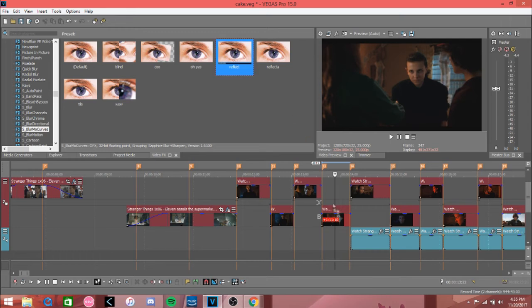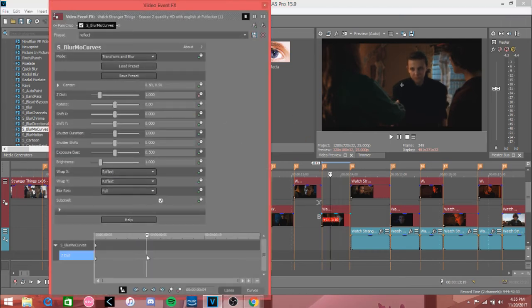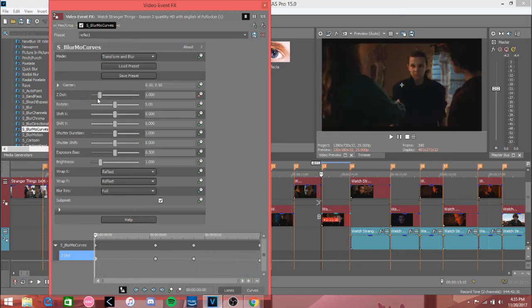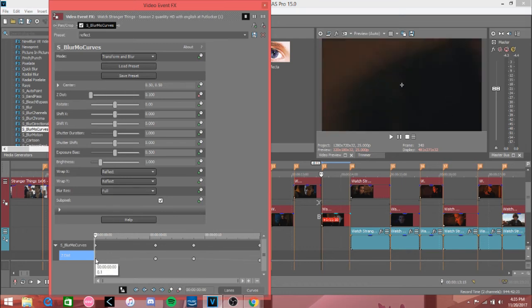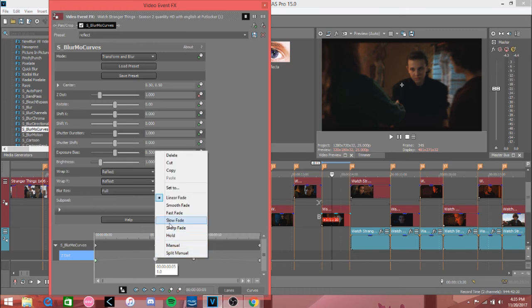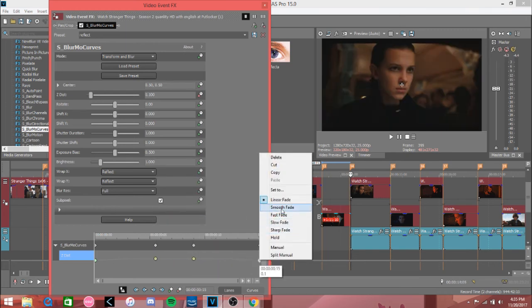Okay, for this one, do Z dist again, add the markers. Okay, we'll do fast, slow, slow, and smooth.